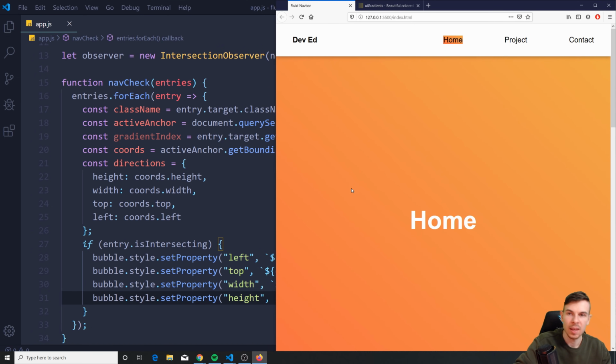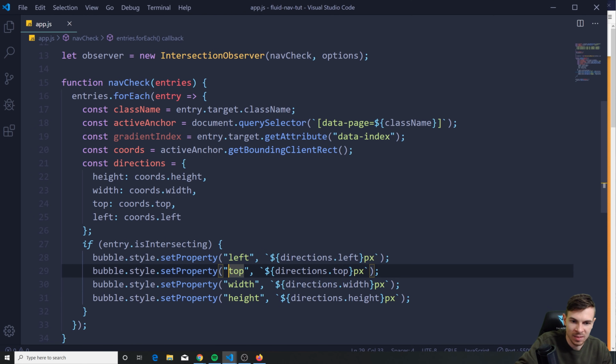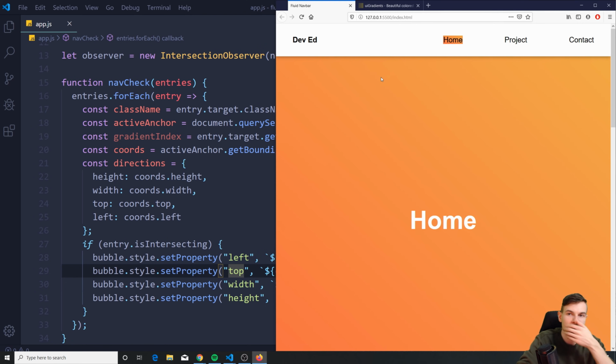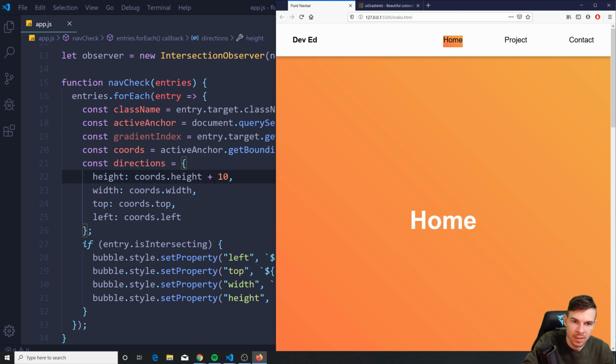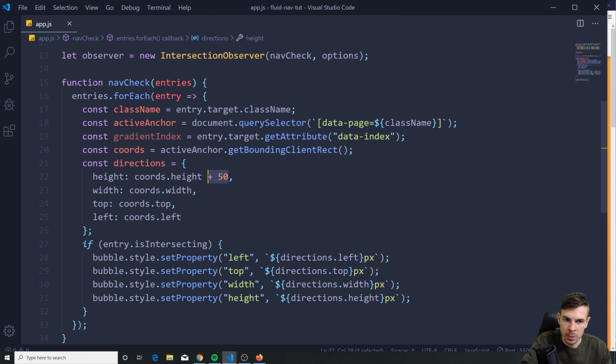Perfect. But this looks a bit weird right now. It's kind of stuck. We have the size of the text, so the width and the height is going to be like this. Now you might be like, hey, I want to add some padding to this, and you're going to find yourself stuck because it's not working. So you're like, hey, let me just add to the height +10 or something. And then you're going to find that it looks like that, and it's not nice. We don't want to do that.